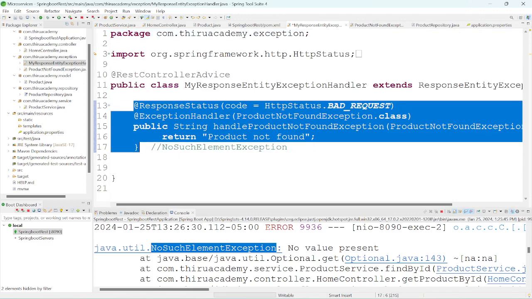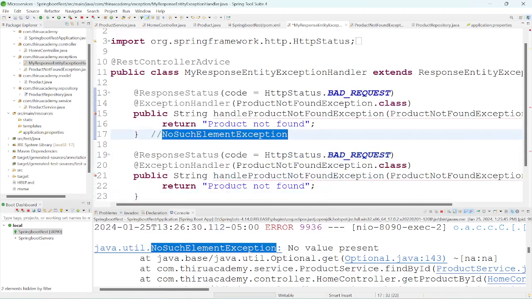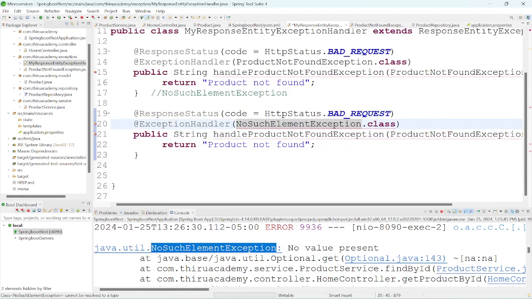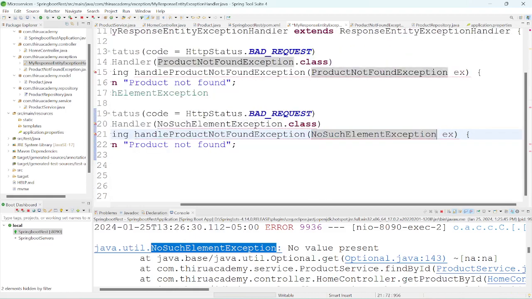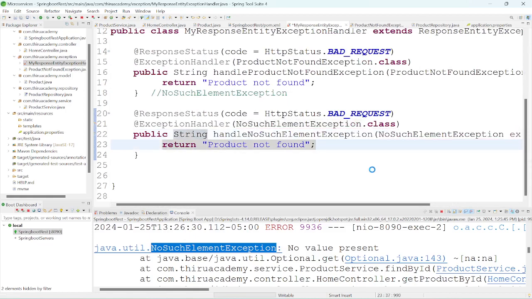We need to copy this one and no such element exception. This class here also we need to modify no such element exception. Yes, we need to import that class. Yes, fine, right? I'm restarting our application.